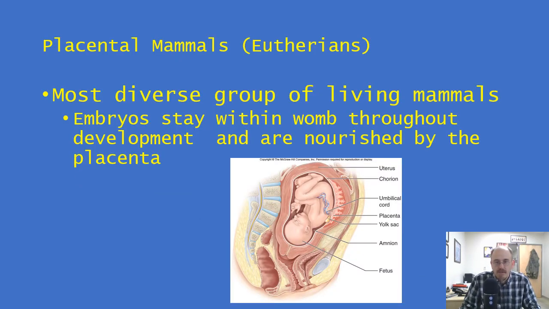Now, Eutherian mammals or placental mammals are the most diverse group today, with over 5,000 species. So what happens with us? What's different than the marsupials? Well, our embryos stay within the womb a lot longer and develop a lot longer, and we are nourished by the presence of this placenta, which is kind of the interface between mom and baby, where there's tons of surface area, tons of blood vessels, lots of transfer of waste from the baby to mom so mom can get rid of it, and lots of food coming in for the baby.